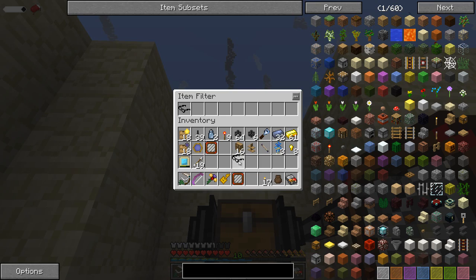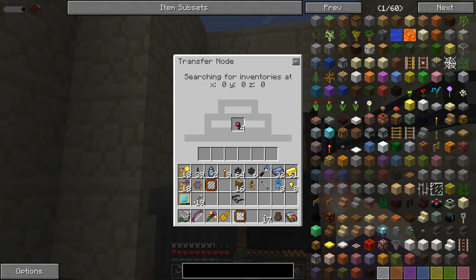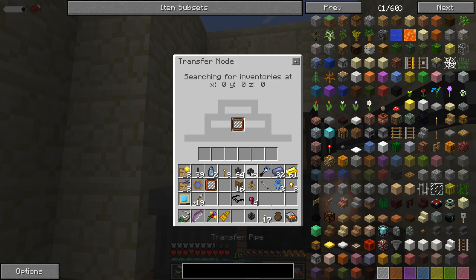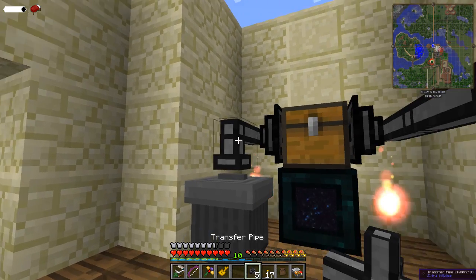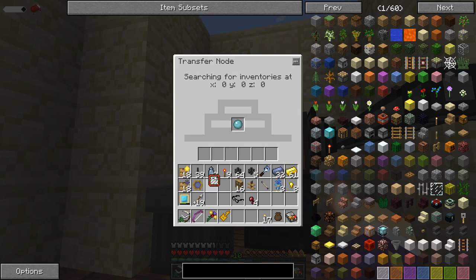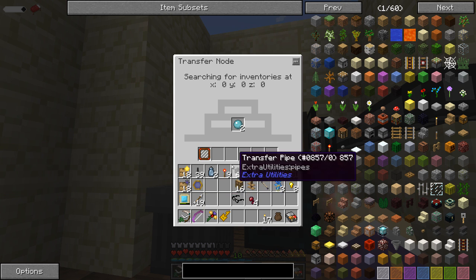So the first thing that's going is the Bibliocraft glasses. I'm going to stick that in there, and then connect this up just now. I can take that off again, but for now it is just going to transfer Bibliocraft things.